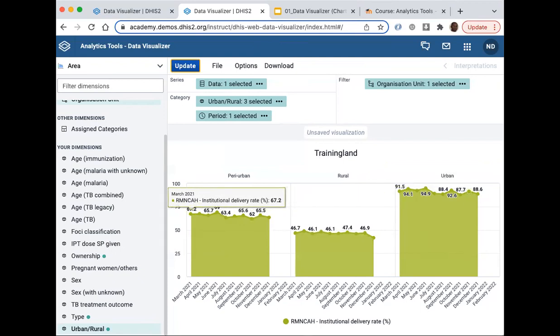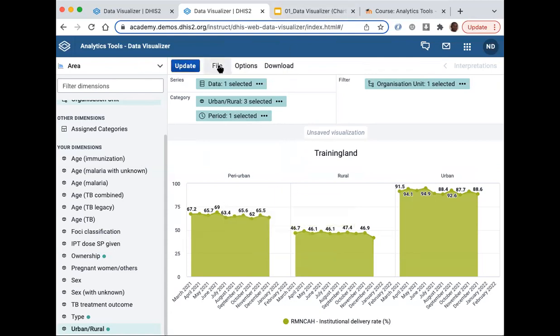To do this, I am going to use again an example from immunization. Again, you can use these examples; it could be the number of HIV positive cases and the percentage of new cases initiated on ART. That could be one. You could go to malaria, number of malaria cases presented together on the same chart with the percentage positivity rate. All that can now be possible in one chart. I remember most of you have been downloading data, taking it to Excel, and achieving that kind of chart. But let's see how we can achieve this.